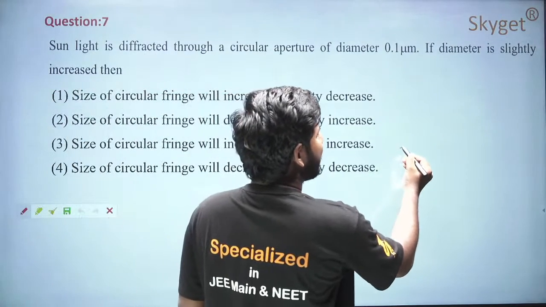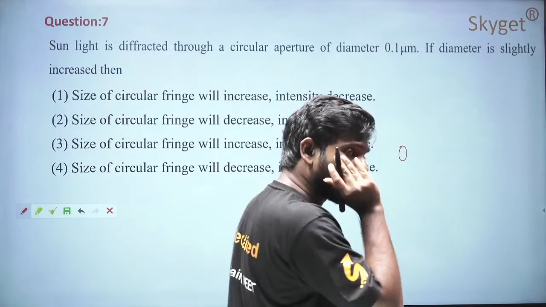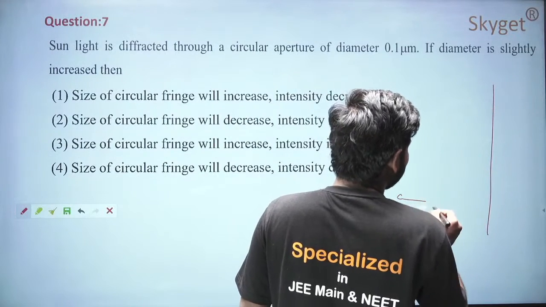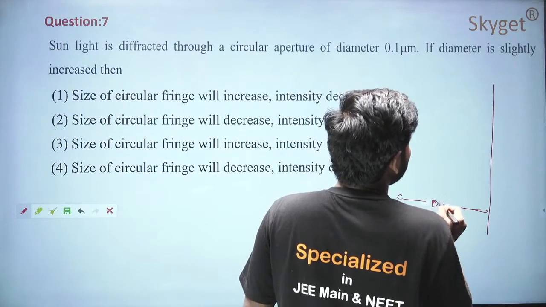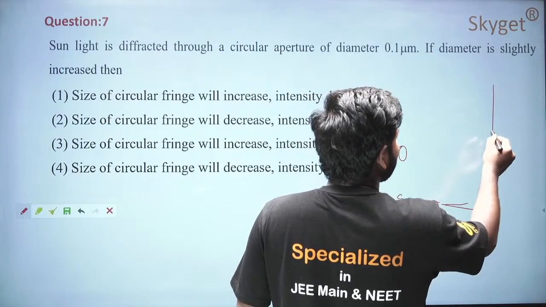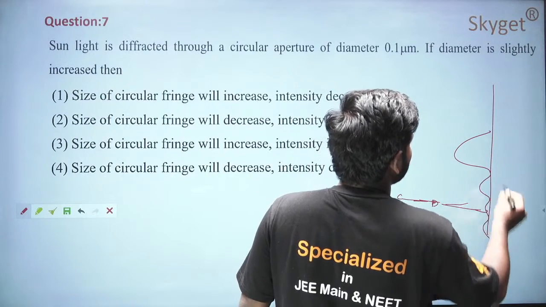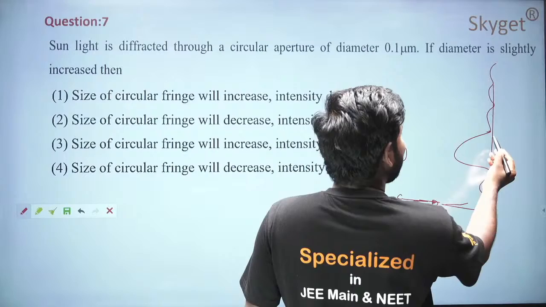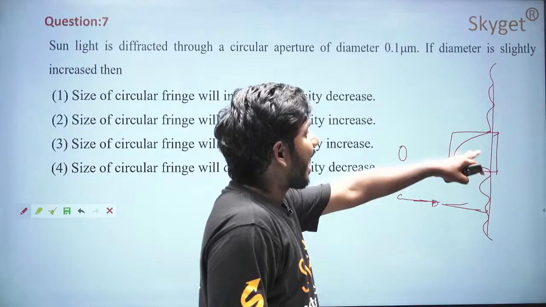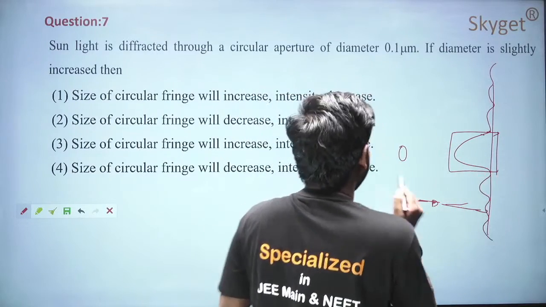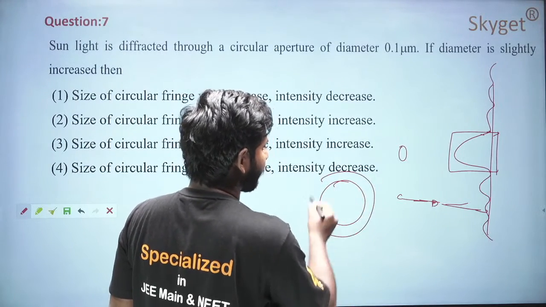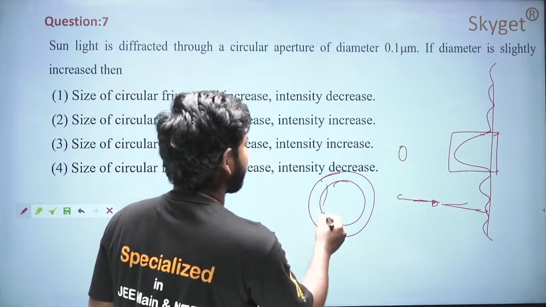So when you send light through an aperture, there will be a diffraction pattern seen on the screen at a distance d. So we can say at a distance on the screen we can see the diffraction pattern similar to this. You might have studied this. Here this will be the central bright fringe, students, and this will be formed in the form of a ring. If you observe from this cross section, you will see a bright ring.